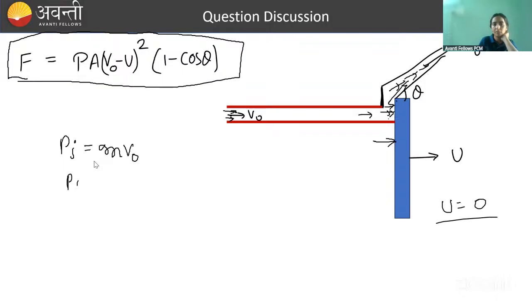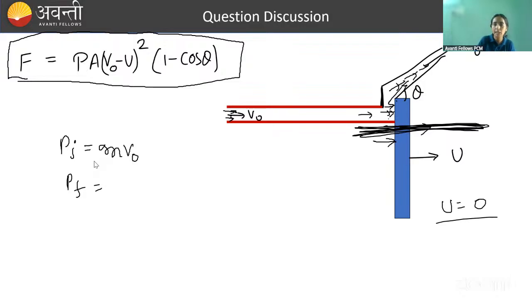Okay. What is the final momentum you are going to write? So here you just see here initial momentum in this direction. In which direction you need to write the momentum? In which direction collision is occurring? Collision is happening in this direction. So initial and final momentum you need to write in this direction itself. That is line of impact ka direction.